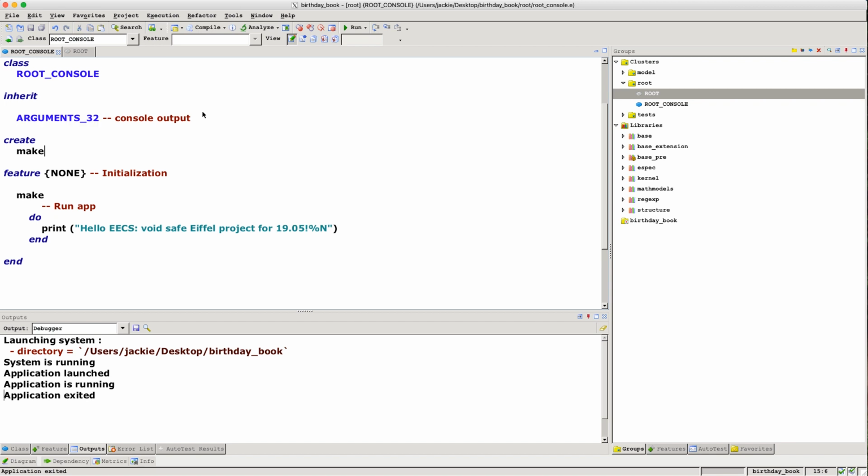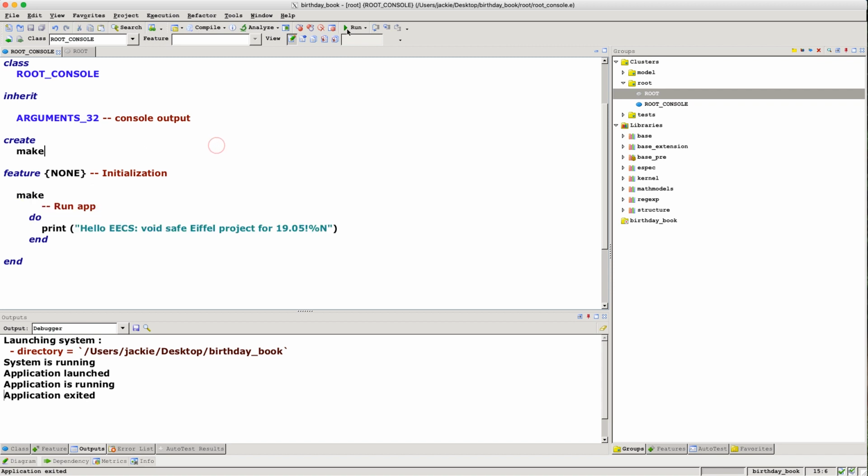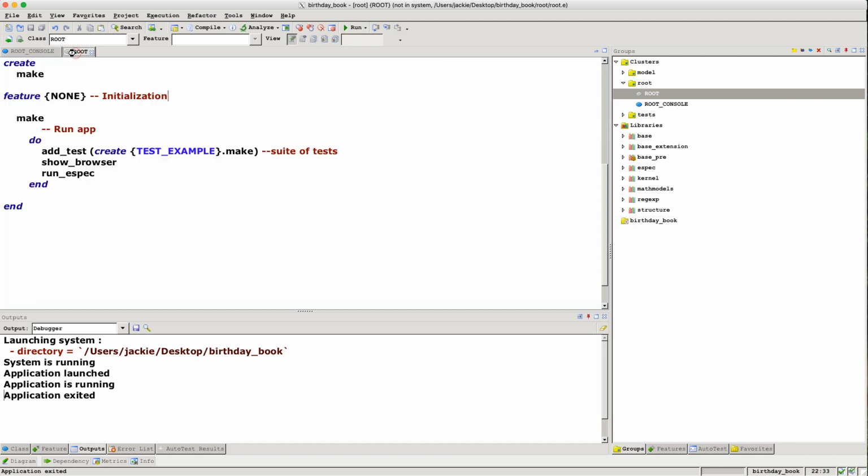Okay, let me just say one more thing. If the current entry point of execution is actually some console output, then you only say run over here. That's all you've got to do. Just say run. Okay, let me switch back to the root, and then I'll explain one more detail to you, and then we'll end the video.